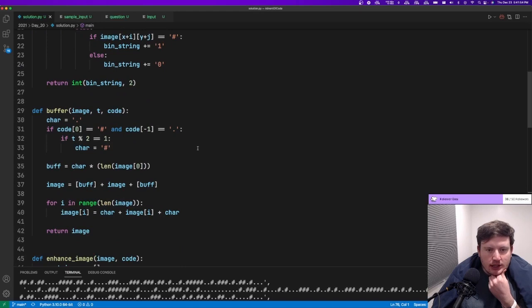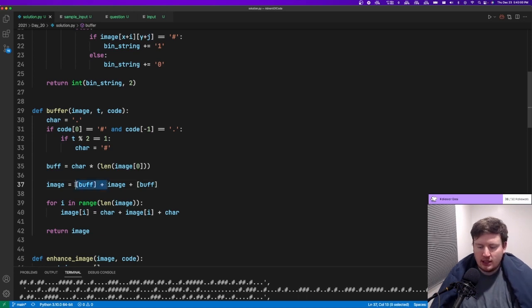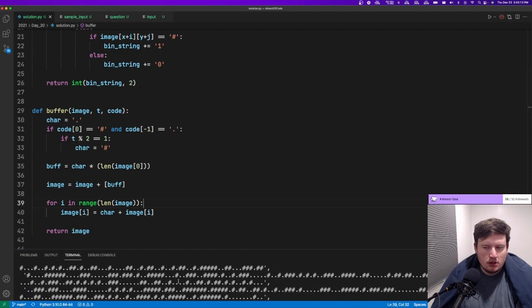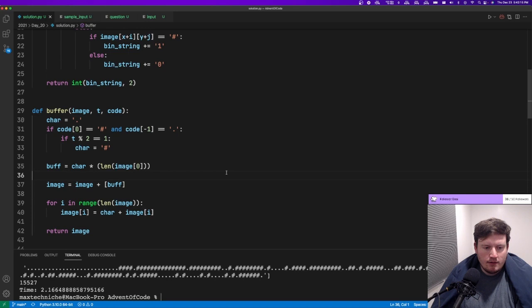Adding it twice accidentally. So buffer, image, buffer. I wonder what would happen if I just took out this top buffer and the buffer on the right. 15,527.